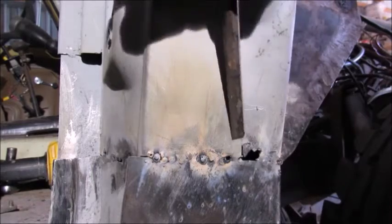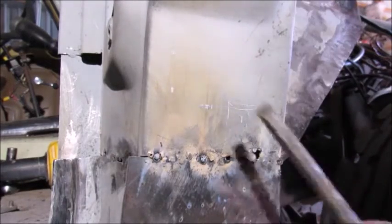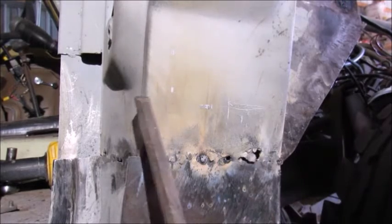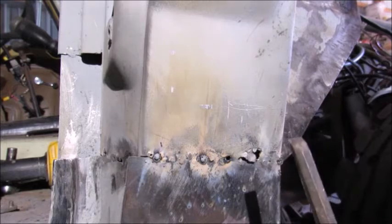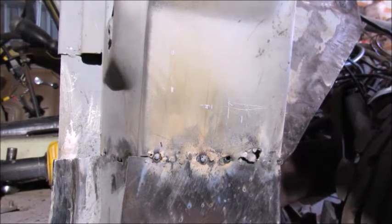That's typically what happens when you start getting rust on the back of the metal. And like I said before, I should have probably cut this up higher. I didn't. Lesson learned. Next side, I'll double check it.